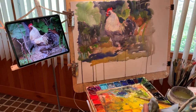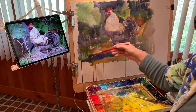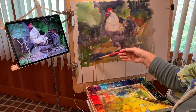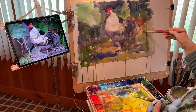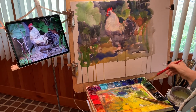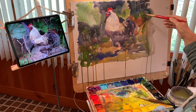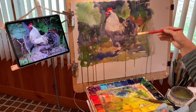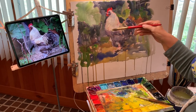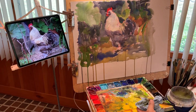Now, I'm going to encourage a few more drips here, because sometimes I frame this so that I leave some of those drips showing. Sometimes I don't, but if it looks good, I'll leave it. That decision can be made later. So now I'm pretty much ready to start with the pastel.